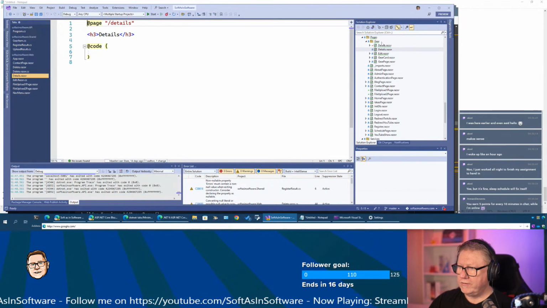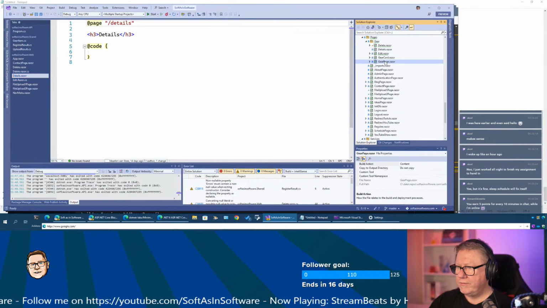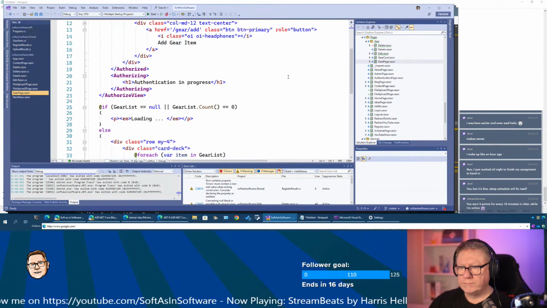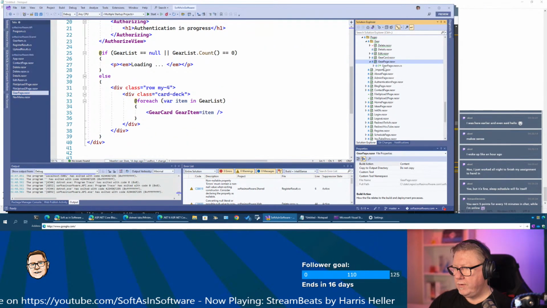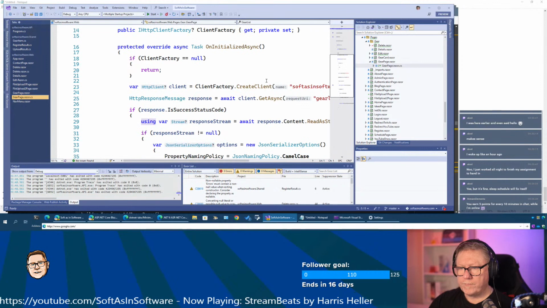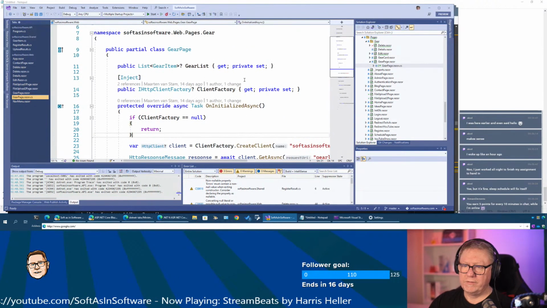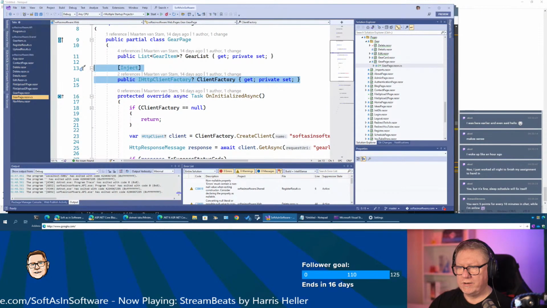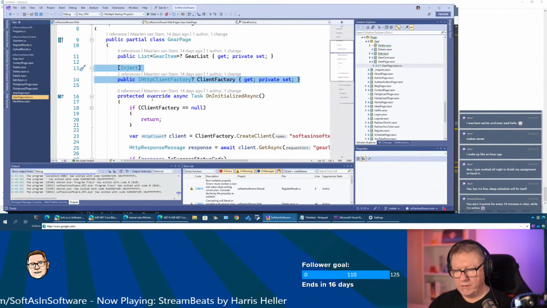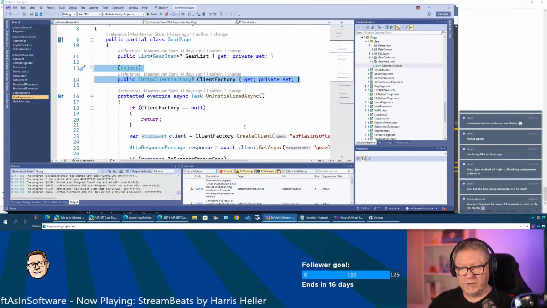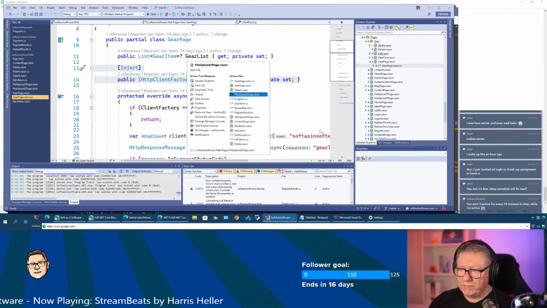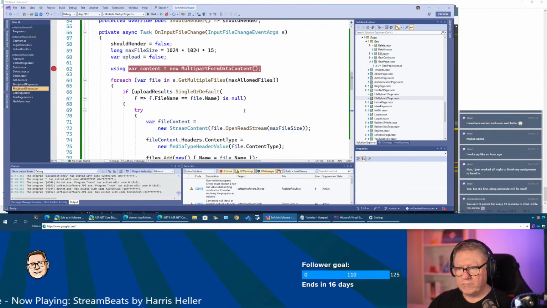That's not the details. Why is there a details thingy there? There it is. We need to inject the HTTP client factory into the file upload page.